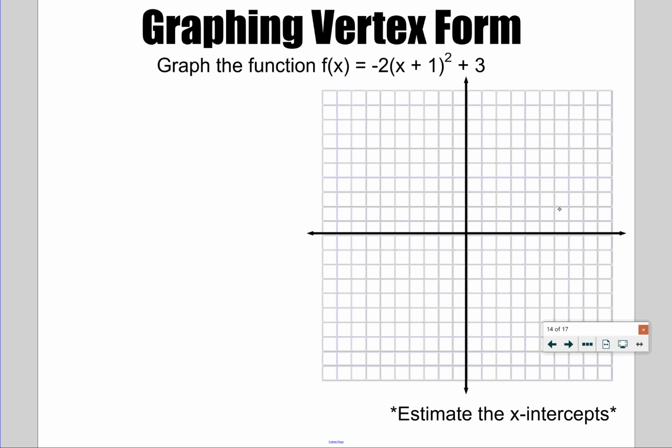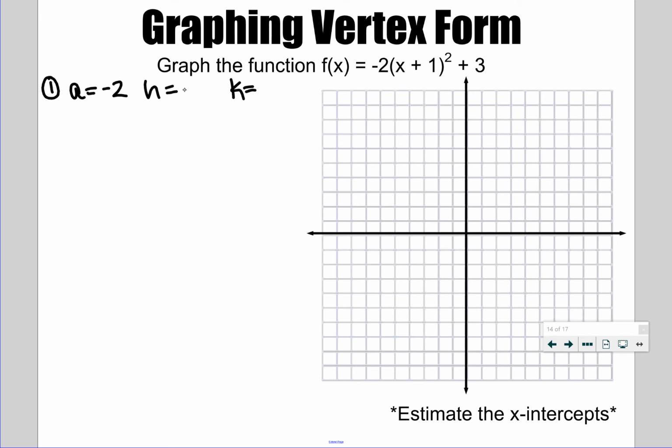Okay, let's look at another graphing problem. Again, we're going to start in this problem by naming the important coefficients, and you can see that this is in vertex form. We've got those parentheses, that's that big clue. So this time we're going to name A, H, and K. A, the number in front of the parentheses, is -2.